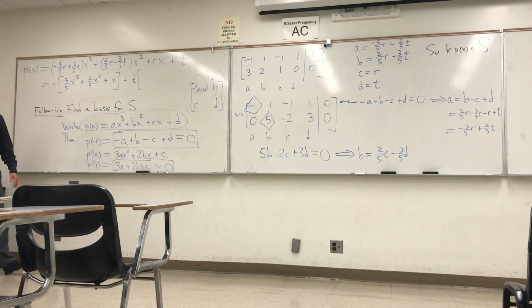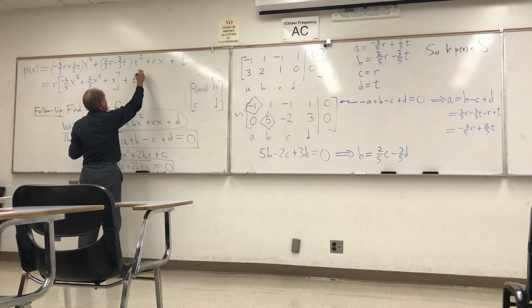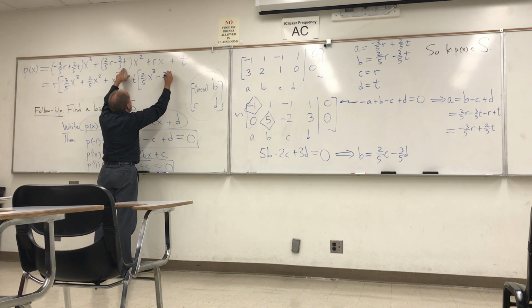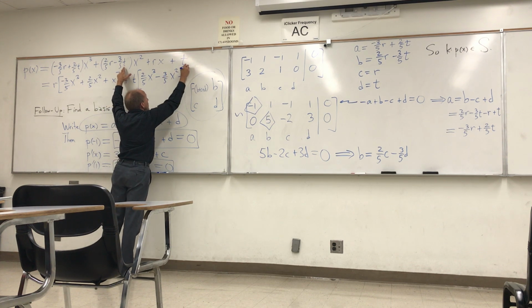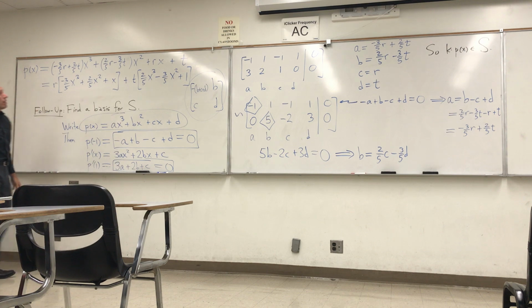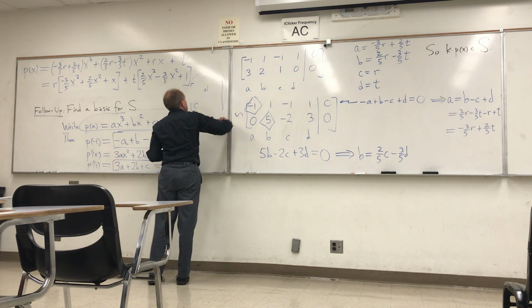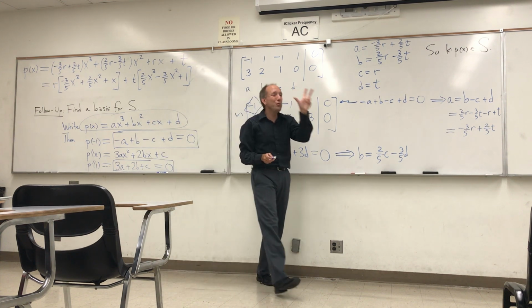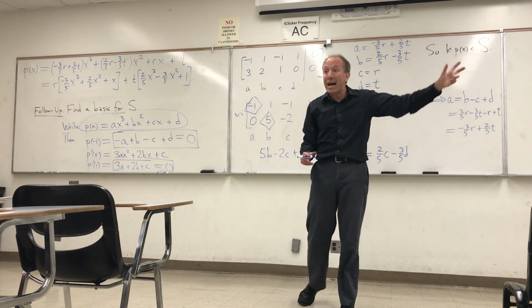Let me bust it out as well. When I bust out the T, I have 2/5 of X cubed, right? Minus, make sure that if you have a question how I'm doing this, be sure to let me know. Minus 3/5 of X squared and then plus 1. So my basis is just those two polynomials that are in the brackets, right?